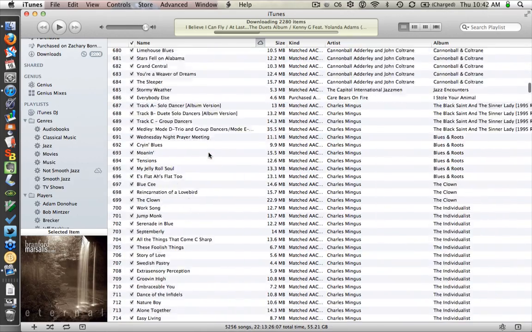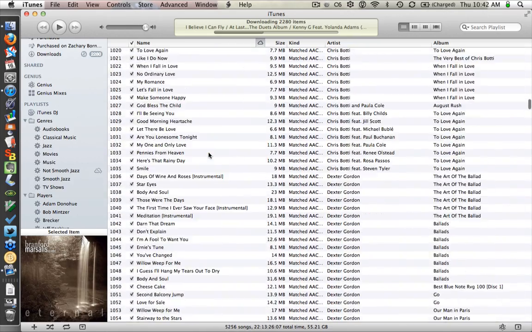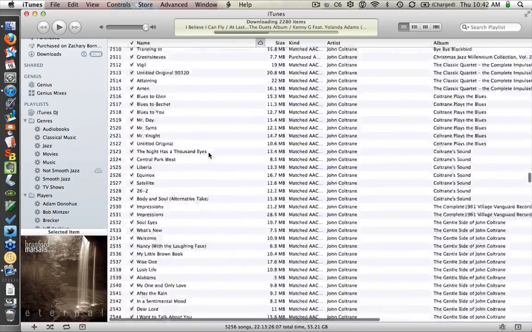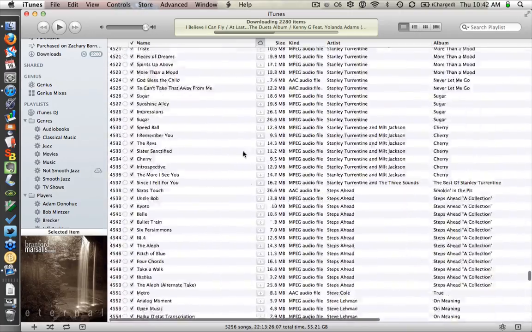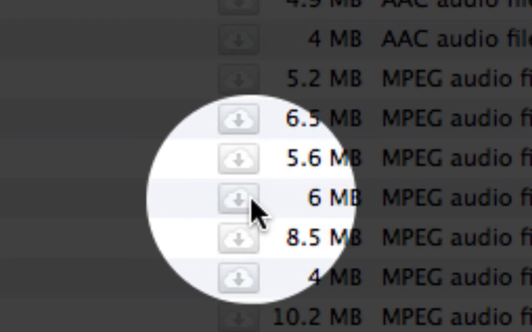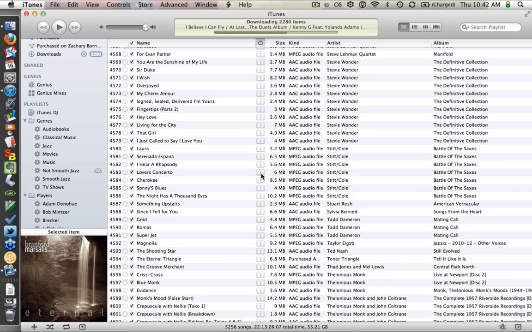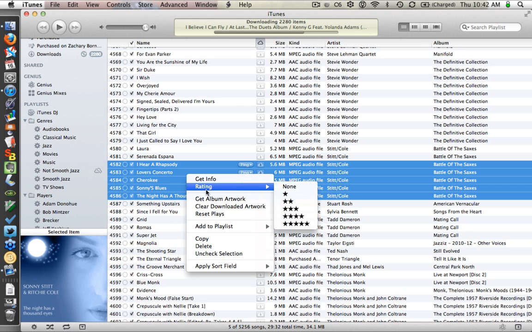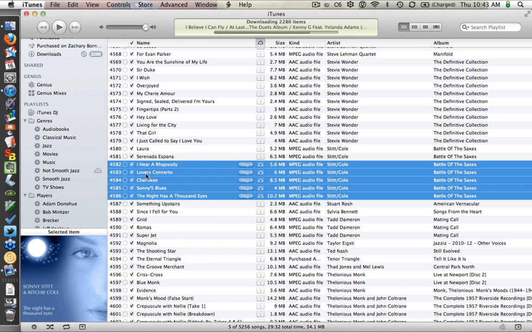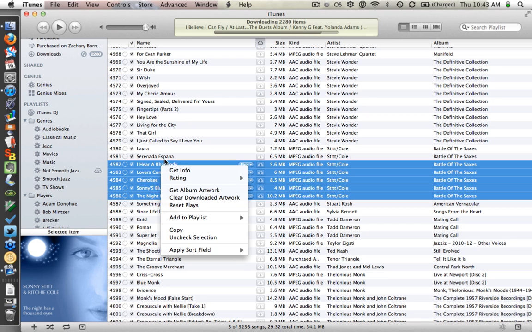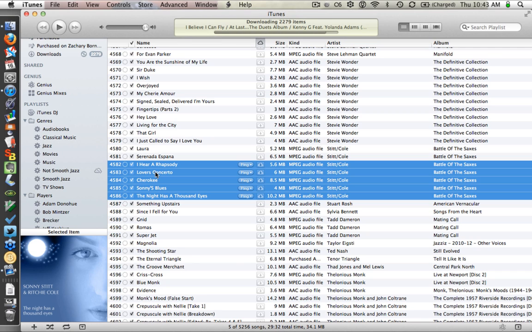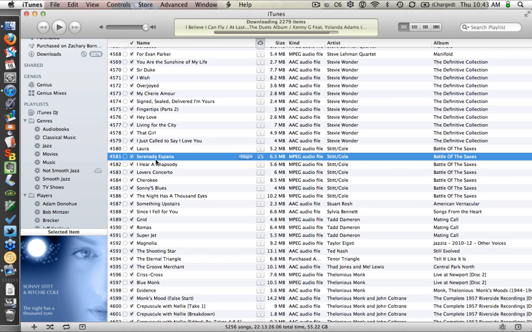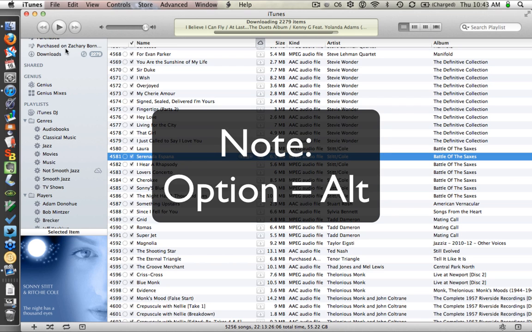Once that happens, you'll get little icons like this. Like this little cloud-based icon. This cloud download icon. And then you're going to select everything once again. Hold down the Option key, I believe. No, it's already downloading, that's why. There's one of two ways of doing it. I don't recall off the top of my head. It's either right-click and select download, or hold down the Option key, right-click, and select download. And that will download your music once again for you, which is a wonderful thing.